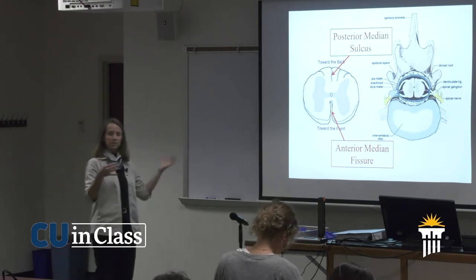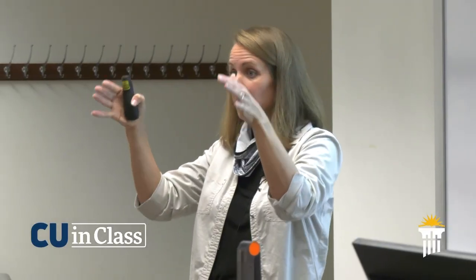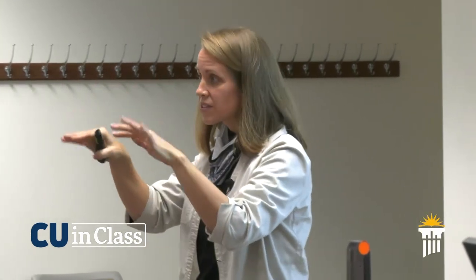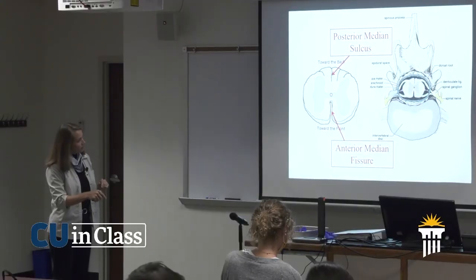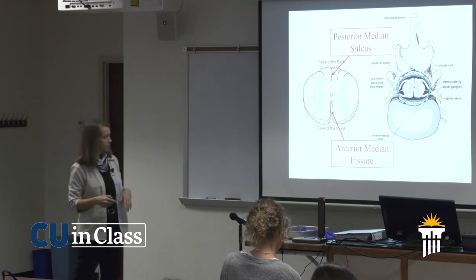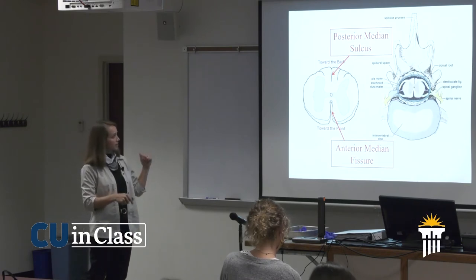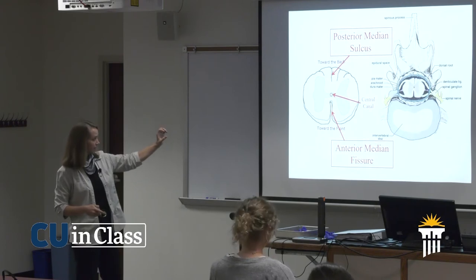When we are studying the brain, even from what you already know about the brain, you know how there's mountain ridges and valleys. The mountain ridges are going to be our gyri, the valleys are going to be our sulci, but a deep valley will be a fissure. So we have the same thing on the spinal cord. The front here, the deep valley will be our fissure, and the more shallow valley will be a sulcus. So posterior median sulcus, anterior median fissure, and then you have a hole in the middle, that central canal.